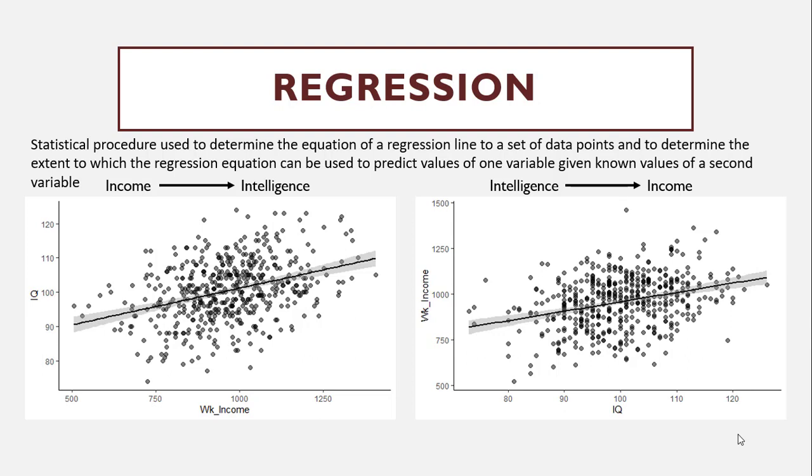Now, just to make it clear, especially in experimental research, when we talk about an independent variable, it's what's known as a true independent variable, meaning that we have manipulated it experimentally. In correlation and regression, a lot of the times we are working with naturally occurring variables. I didn't manipulate IQ. Because of that, I talk about it as a predictor, not as an independent variable. But if I didn't manipulate it, it is not a true independent variable. It is a naturally occurring variable, which again makes it hard to make a case that one causes the other unless I meet a certain number of criteria, and we'll talk about those criteria in a moment.